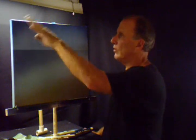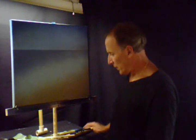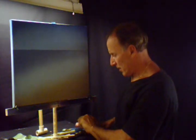What I got going on here is a pre-stretch canvas, like always, 16 by 20. I took some regular ceramic paint from your local hardware store, spray painted it, made a tape line here, and spray painted it with a light blue, darker blue around the edges, and brown down here with the beach. Then I covered it with a thin coat of liquid clear, which is going to help the oils go on the canvas a lot smoother. So that's where we're at so far.